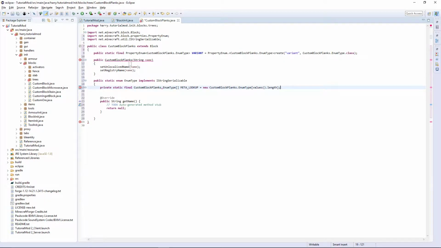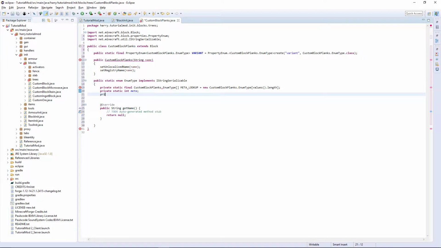Now then, what is this going to do? It gives an array of all the values inside of enum type, and it gets how many of them there are. Then it will look through the metadata, which is data inside of one block, and find each individual variant. So we're going to have to create a variable for that, private static int meta.